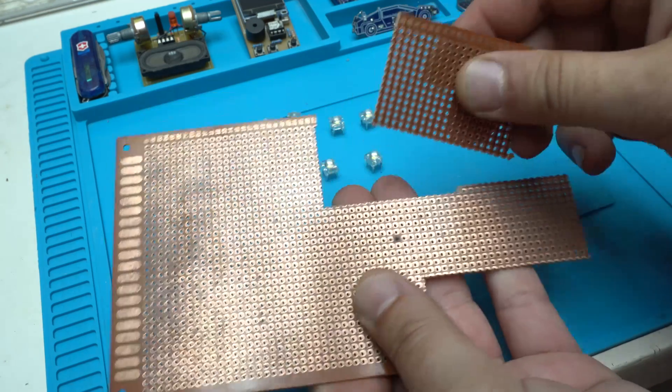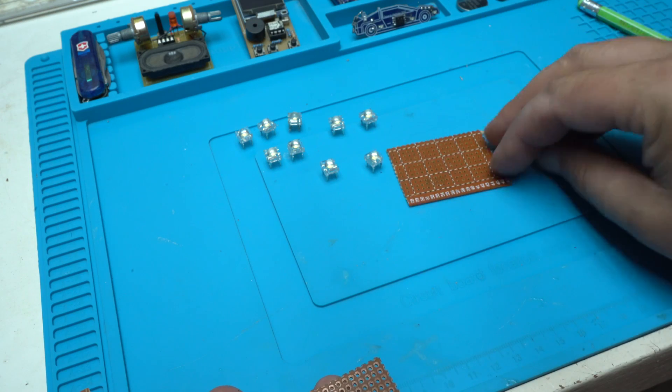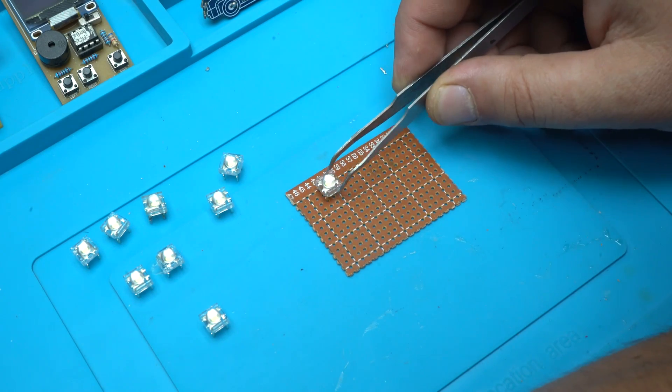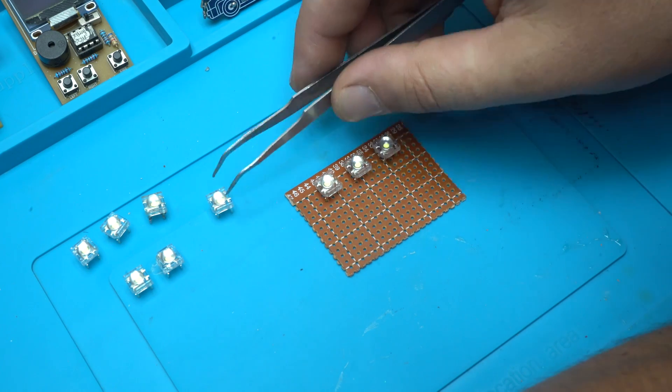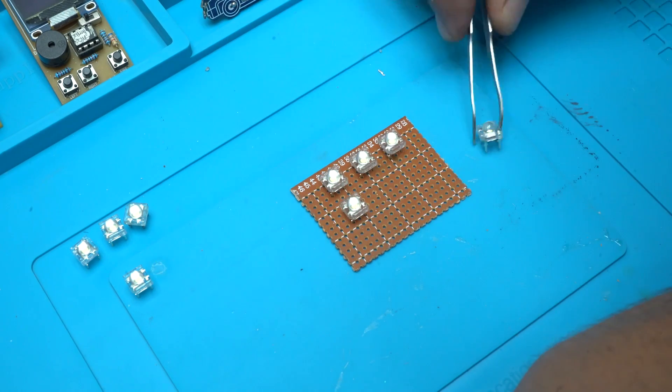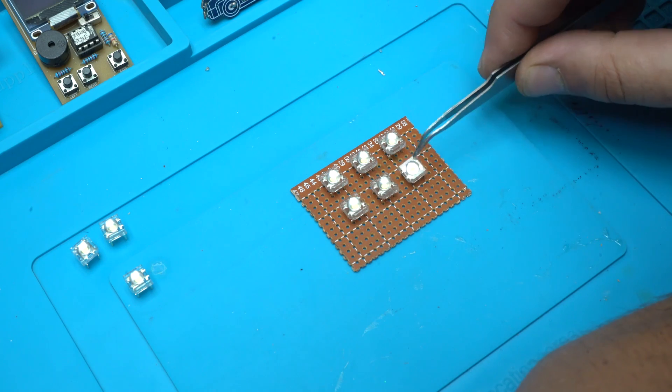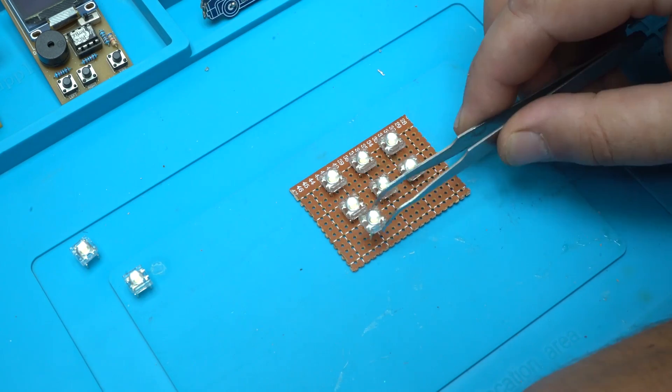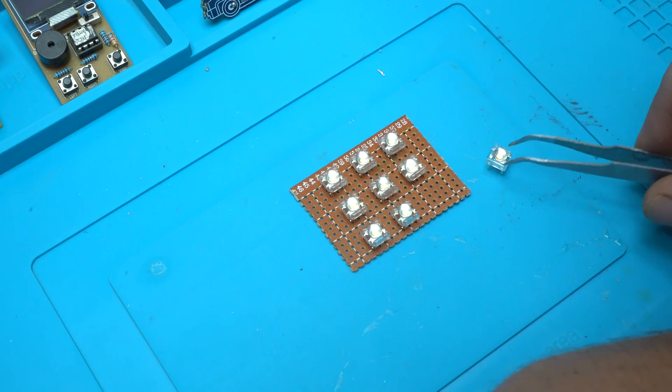The first thing that I need to do is to solder the 9 LEDs to the breadboard, adding the resistors. The resistors are 1 ohm each for the array. I'm soldering 3 LEDs in series and adding 1 ohm resistors. I'm doing this for better quality. And if each array is dying, the other will work for sure.